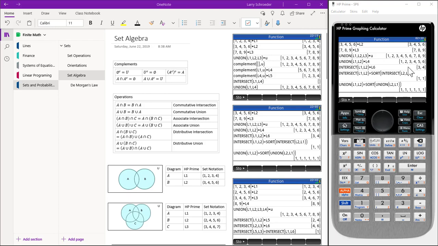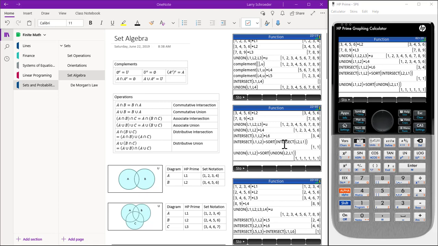We have switched over our calculator to the second screen that has to do with the operation table. For the first two entries in our table, we use the same L1, L2, and L3 that we did in the complement table. We take the union and the intersection just to show what the values are before we do the first two entries in the table.